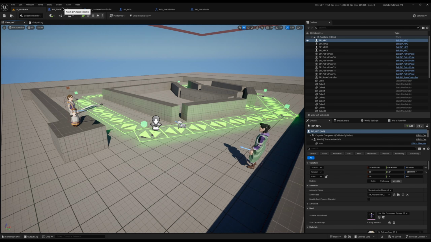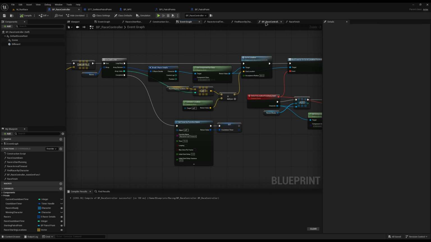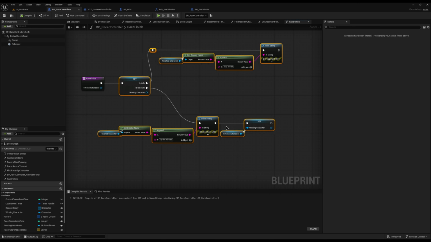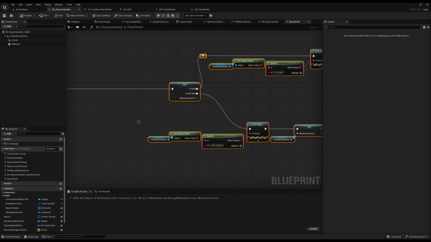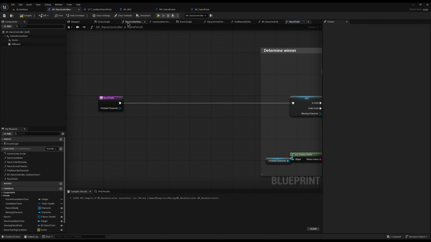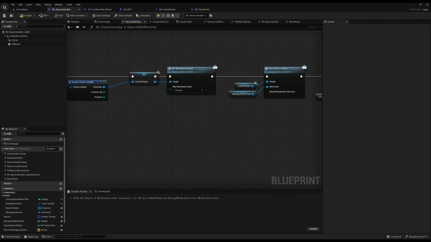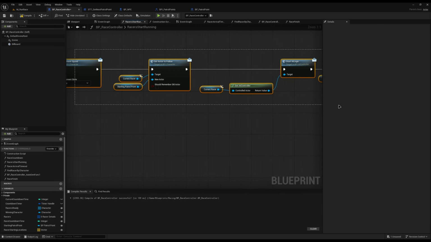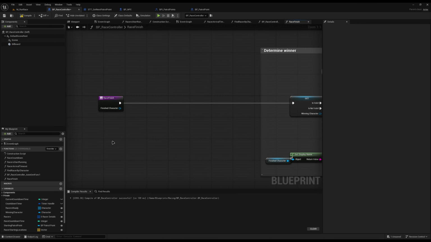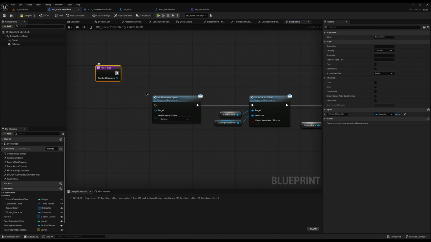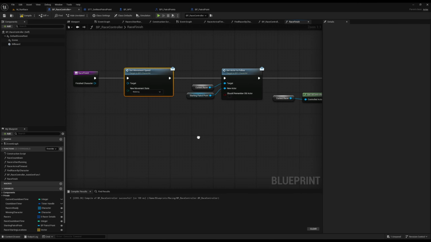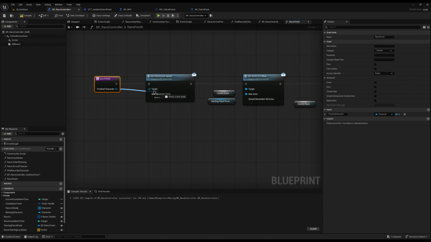So how do we stop them from running the race? Super simple. Back on our finish race here, instead of determining who's won or lost here, I'm just going to move it across a little bit. We'll wrap this in a comment saying determine winner. So right here, we're just going to jump back to our racers start running. And right at the end, where we set the movement speed, the actor to follow, and the start AI logic, we're going to copy that, paste it into our race finish, make some space, so we can basically just undo what they did. So instead of movement state running, we'll just set it to walking, so they just walk around normal. We'll connect the finish character to it.